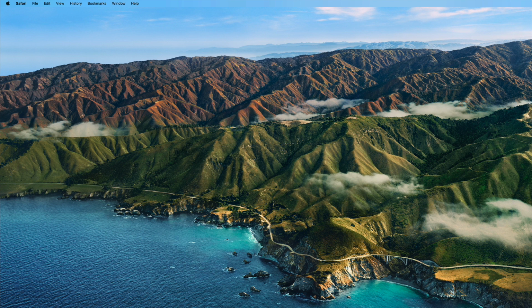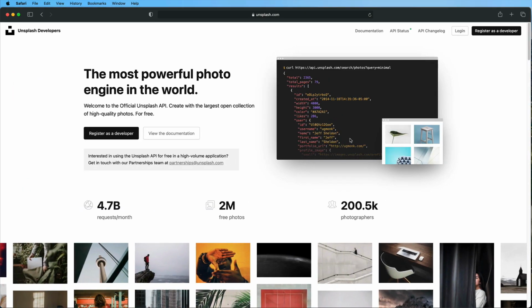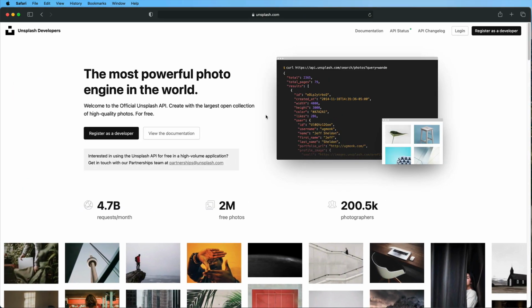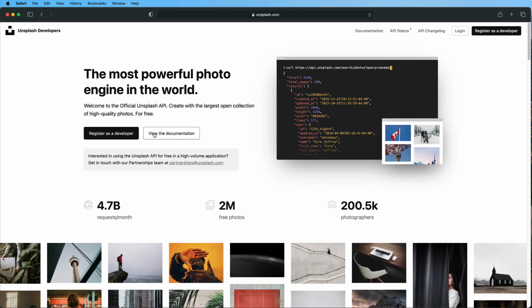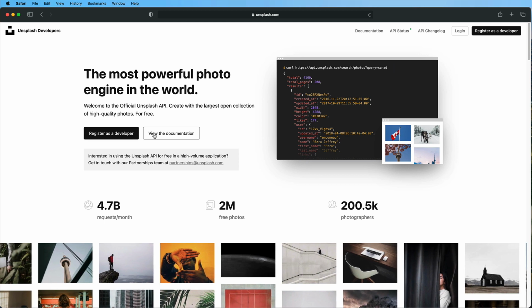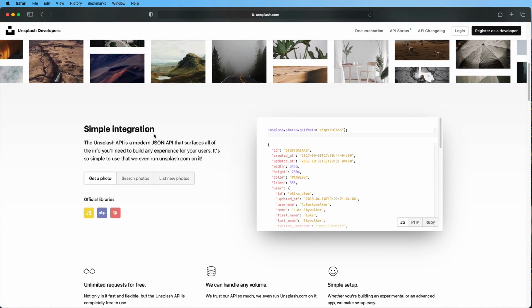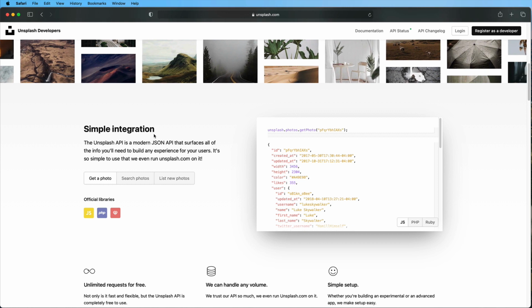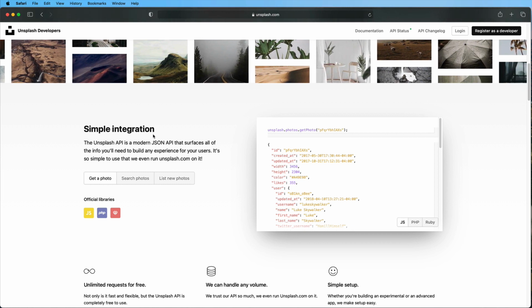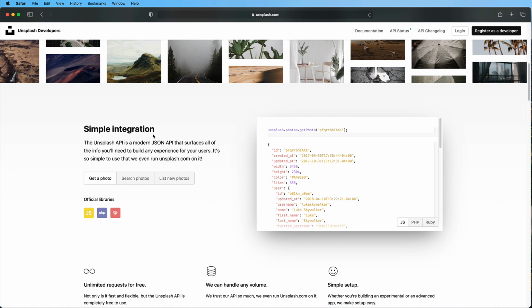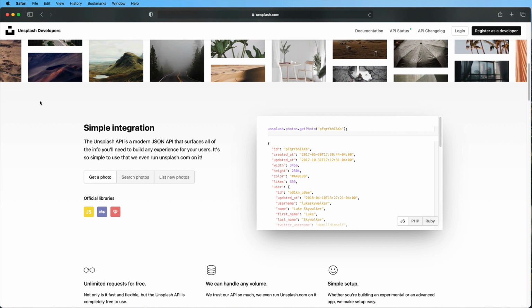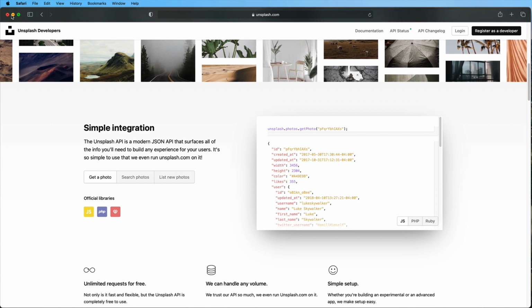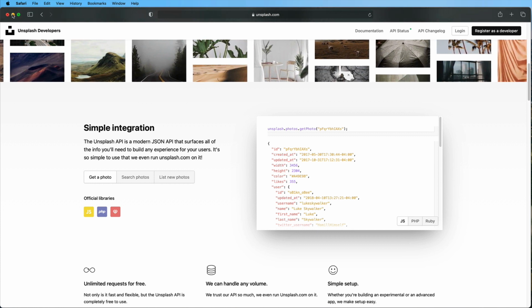Now, if you want to follow along in this tutorial with the Unsplash API, then please go ahead and have a look at the Unsplash API website and register as a developer here so that you can generate your own API key that is really necessary for getting all of the data that we're going to use. It's completely free, but I'd appreciate it if you'd used your own key, even if I forgot to blur my key during this video. Now, this is the first thing that we're going to have a look at.